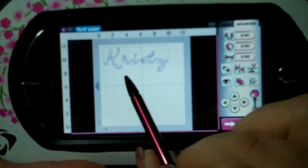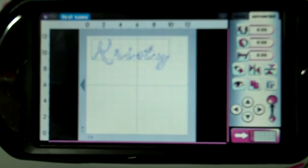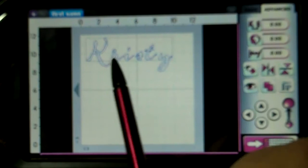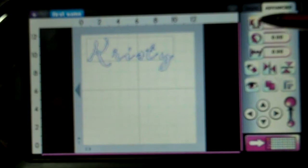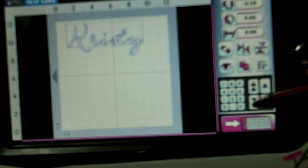This is what you use. Let me highlight my area that I'm working with. It's called the kerning button — interesting name for it. What it does is, see how the letters are kind of far apart on my name here? If I tap on it and tap these arrows right here, it's going to bring them farther apart that way. And if you push the down arrows, it will bring them closer together. When you're playing with it on your Gypsy, you can see what I'm talking about a lot easier.